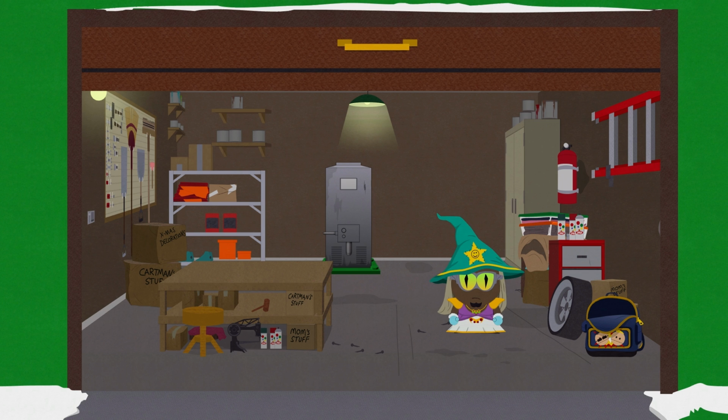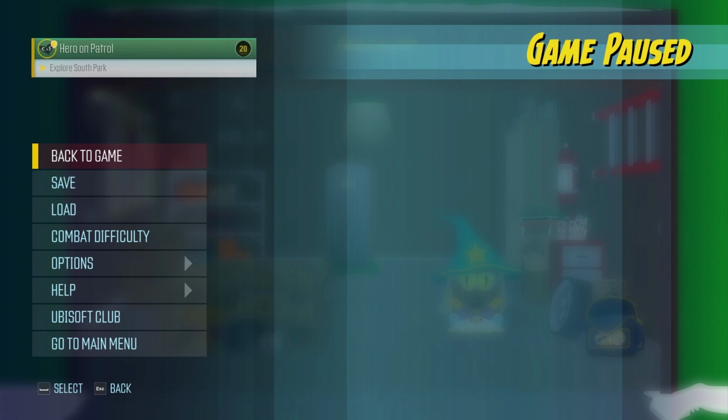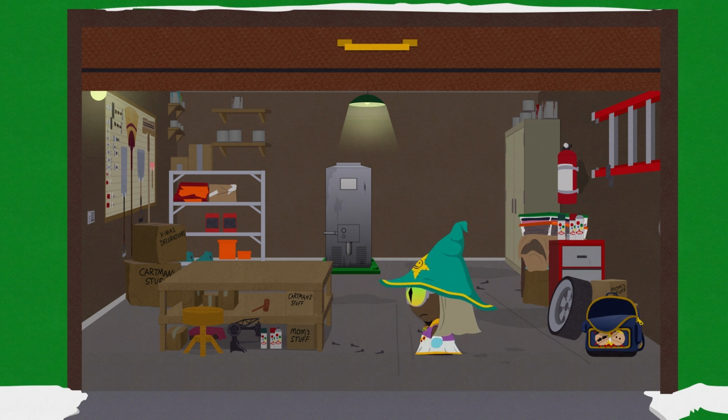So like this water heater that's in Cartman's garage here, it's got this kind of green Lego base plate to it. And when you go into inspection mode, you'll have these two hands here which let you call your friend to use diabetic rage to push over large items. And again, that's at the end of day 1.